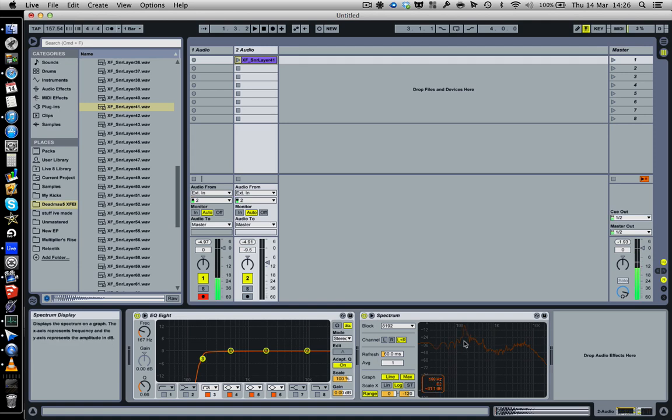So sometimes you need to figure out the fundamental frequency of the snare. Just use a spectrum analyzer for that. Pick something like this one, or that one will do good. And then drag your frequency till it's at the right one. So in our case, it would be around 170. 169 will do. And then drag the Q around until it's taking out enough room on the other tracks for the snare to hit.